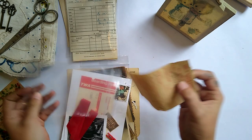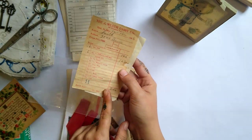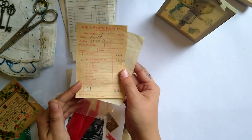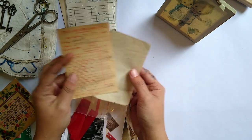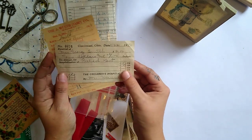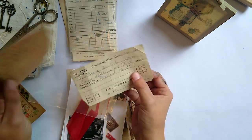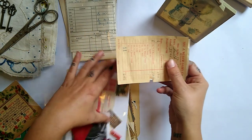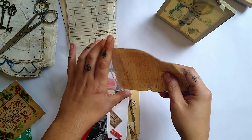Here are some other little bits. This is from 1946 and it is a milk order. And then this is from a children's hospital — it's just like a little receipt from 1946. I thought those were really neat. And those will also be on a digital pack one day, I promise.